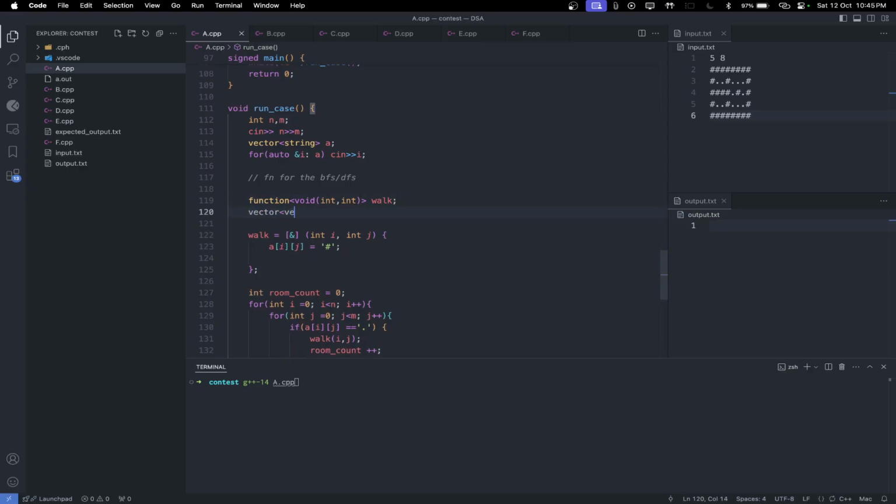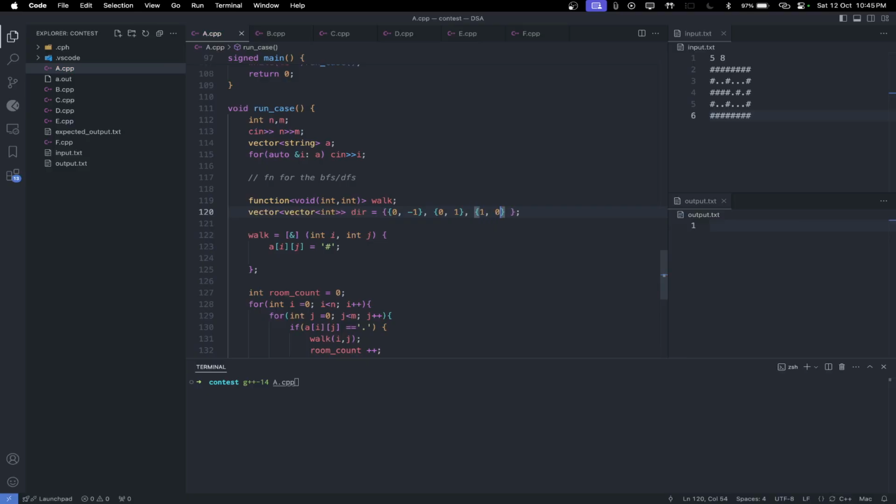We can create a vector of int pairs whose name is direction, that would be equal to -1 comma 0... sorry, we can only go in vertical and horizontal directions, so it would be 0 comma -1, 0 comma +1. In the next cases, the y coordinates would be 0.